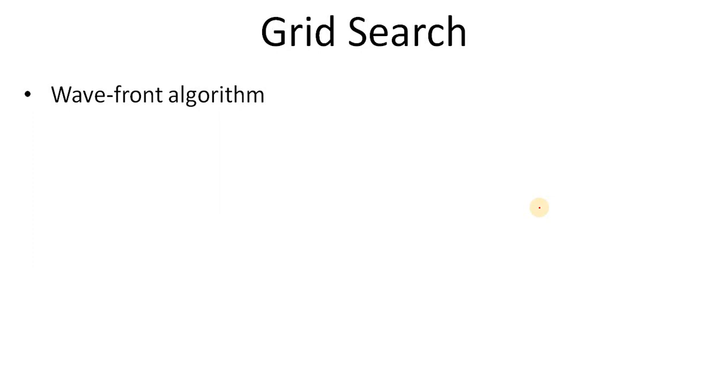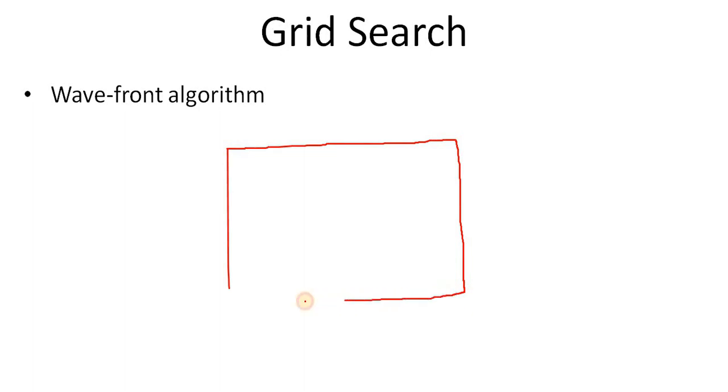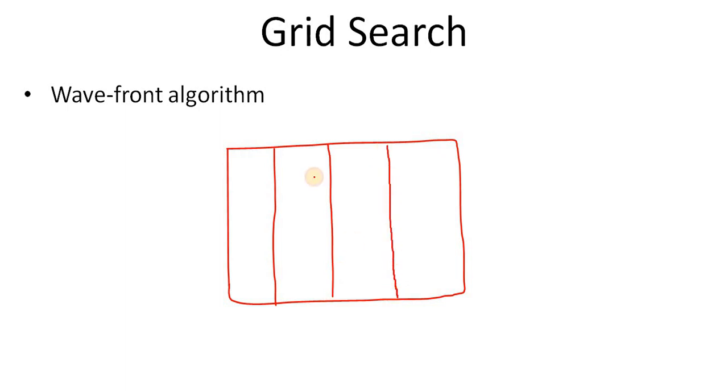So, the grid search method. Let's say we have a grid here, let's say we have a room here. This is a map of the room. You remember the map we made in the previous lecture, the discrete map. So this is the same kind of map. Let's say this is a map we made, with 1, 2, 3 and 1, 2. So this is a discrete map in which we have, let's say, an obstacle here.